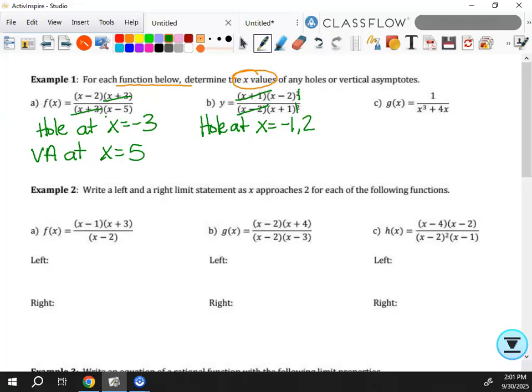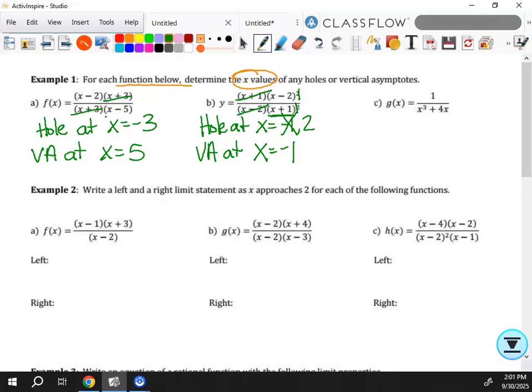So then we go to look for our vertical asymptote. And I have a vertical asymptote at, well, this is what's left over, so that tells me I have a vertical asymptote at x equals negative 1. Can you have a vertical asymptote and a hole at the same place? No. Which one wins? The vertical asymptote. So I'm just going to go back up here and cross out that -1.